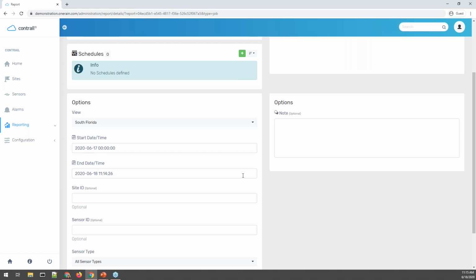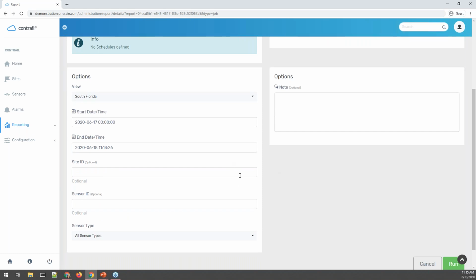But what's cool with analytics reports is you don't have to stay on that page. It's a job that will be submitted to the server, and it will work away in the background. It will also send an email to the email address associated with your user account once that report is done, should you wander away from that page. So that's a cool option. You can set these up in the background, go do your thing, and then come back, and it'll be there for you.